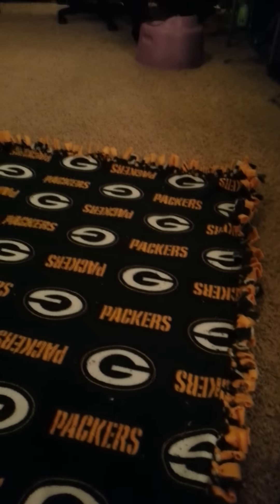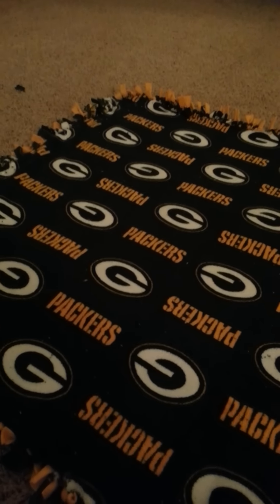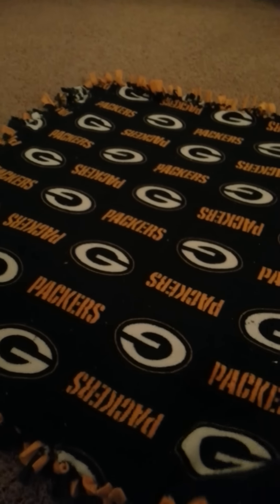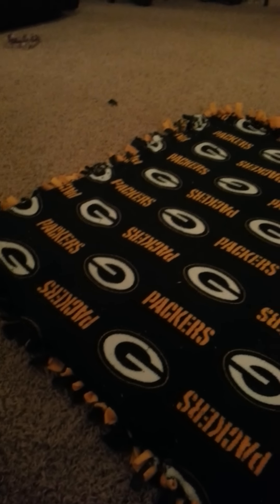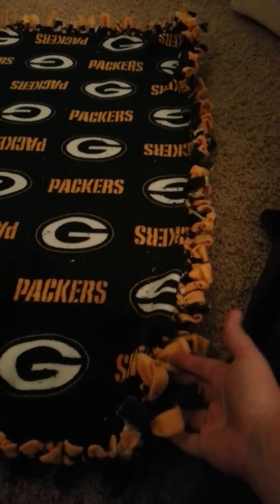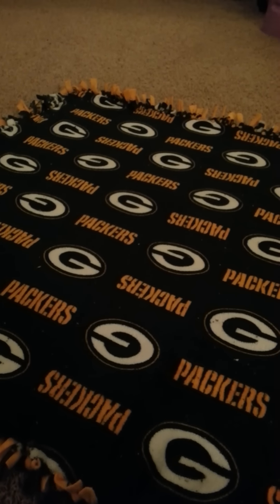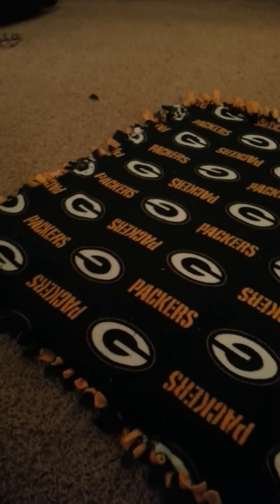I like that I didn't have to use my sewing machine and it was quick — it probably took four hours total from beginning to end. It was also inexpensive: about $10 for the tape, baggies, and rice, and about $20 for the fabric. So $30 for a weighted blanket plus a little bit of time is a great first step to see if the kiddo even likes a weighted blanket. And if he doesn't, you're really not out of anything because you still have a blanket. I also like that you can take out the inside and make it heavier as the kid gets heavier, so you don't have to start over completely from scratch.